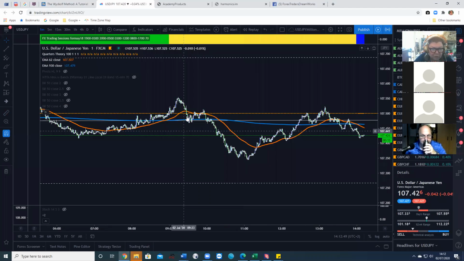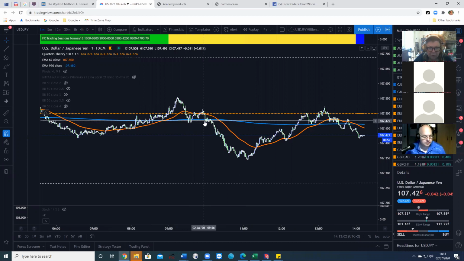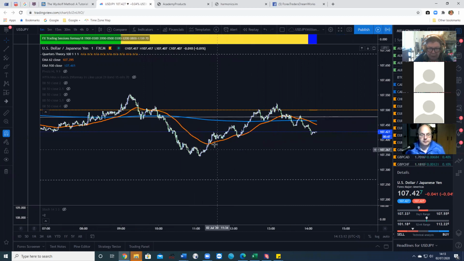And the reason was, although it had the break and the retest of the quarter theory there and under the 62, it didn't give me a proper break and retest of the white line, which is the pitchfork. So I avoided getting in, even though I had the 1 minute trend break going up. And that's why it obviously only went for 10 pips before turning around again.